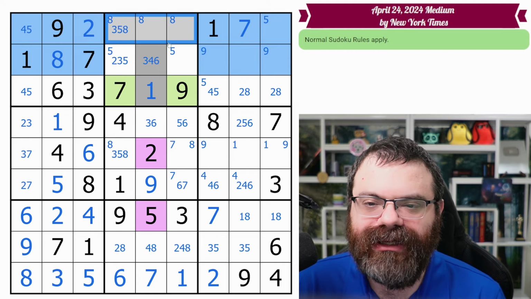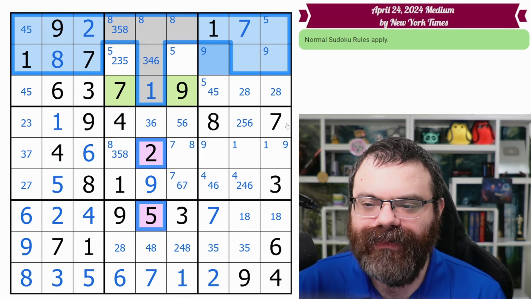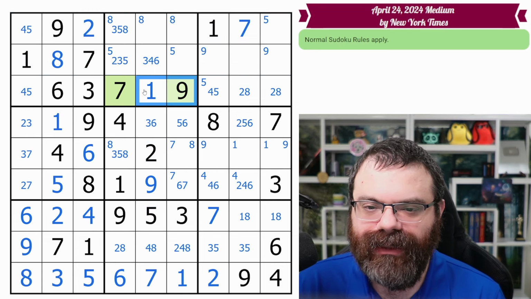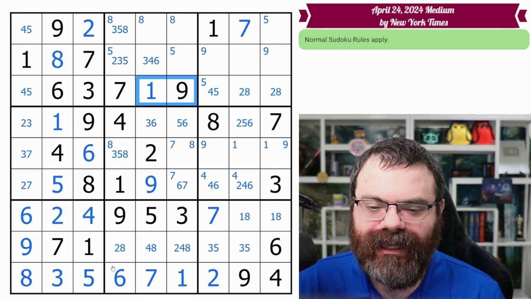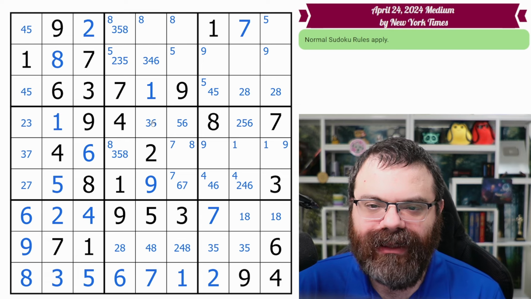Okay, so you don't have to color. I'm just coloring for your sake. But I'm going to look at the final pair here. Oh, shoot, I was not in color mode. There we go. The final pair is this 1, 9. So we're looking at the 4 and the 6. No buddies, right? So we're not going to find anything else there.